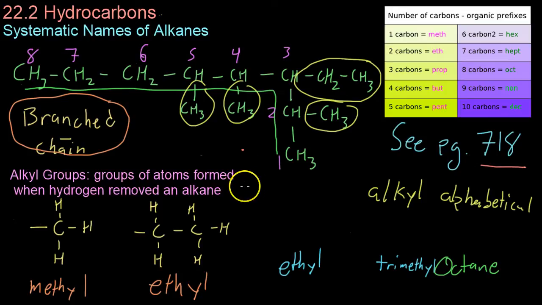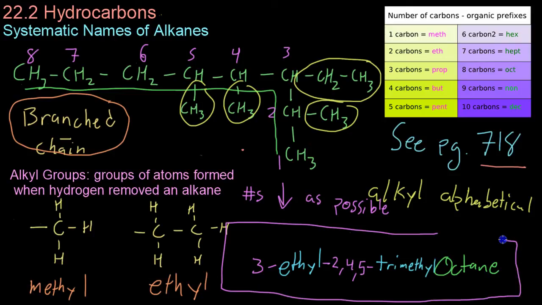Because, what you want to do is make the numbers as low as possible. Basically, you want to number it so that the groups are as close to the leading carbon as possible. So, you start out with this one as the 1 carbon at the origin. From there, all you do is throw in the numbers before each group. So, for the ethyl group, it attaches at carbon number 3. And, for the trimethyl group, you separate these with a hyphen, by the way, just for proper syntax. For the 3 methyl groups, they attach at 2, 4, and 5. So, the name of this compound up here is 3-ethyl-2,4,5-trimethyl-octane.